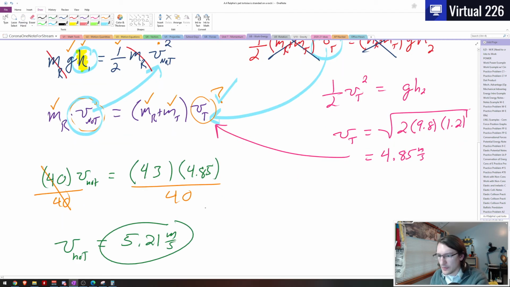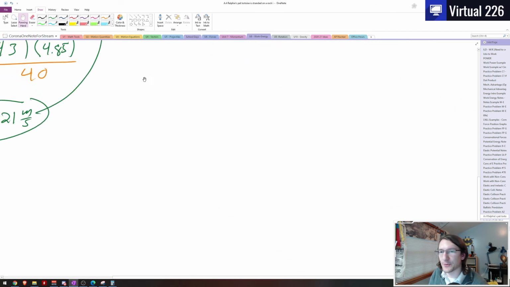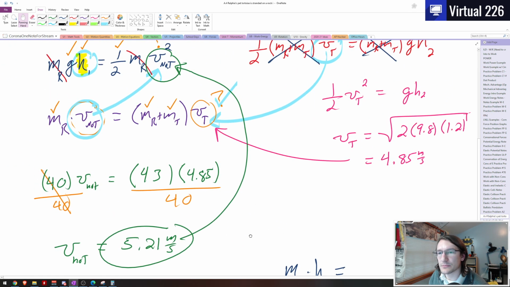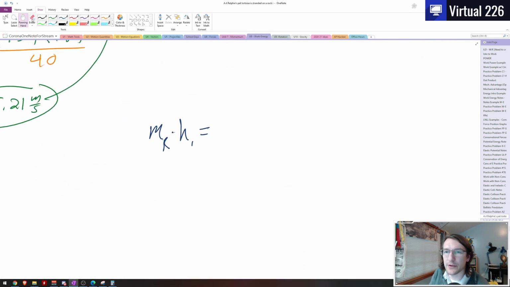Whoops, not there. We'll throw it all the way back up here into this quantity, okay? And we need to make sure when we do this that we square it. So let's just rewrite this because everything's getting confusing. We're going to have the mass of Ralphie multiplied by the height we're looking for equals, oh, oops, we won't even need that. We don't need the mass of Ralphie. He went away. This is gravity times the height equals 1/2 times this V no turtle squared.